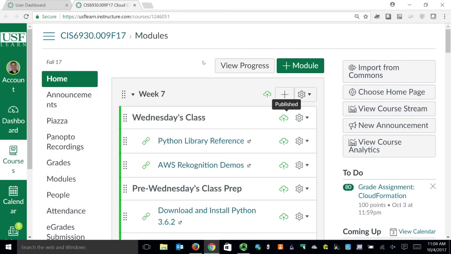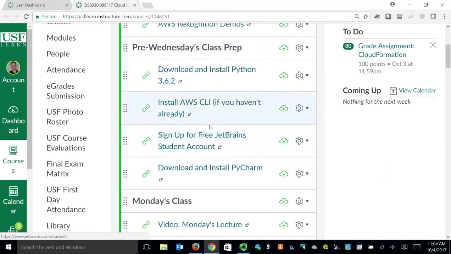The PyCharm version that we have to use for writing the Python code, do we have to use the professional one, or the community? For PyCharm, you can download either version. You can download the professional, or you can download the community version. I actually have the professional version installed here. And what's nice is, by signing up for the JetBrains student account, you get free access to the professional version. So certainly, you can go ahead and do that.